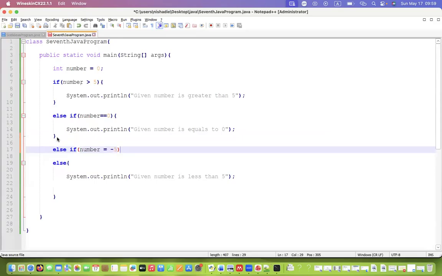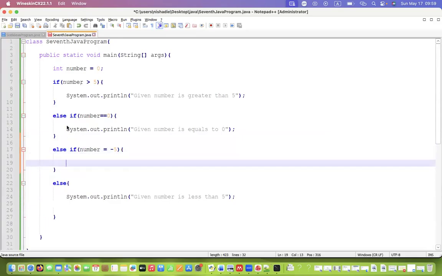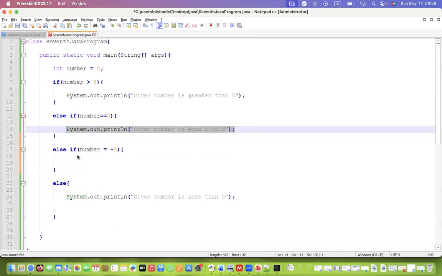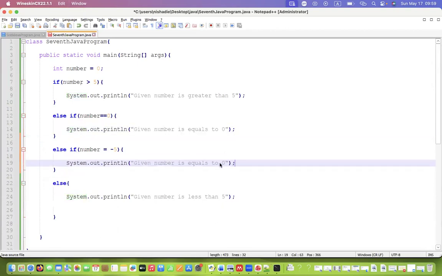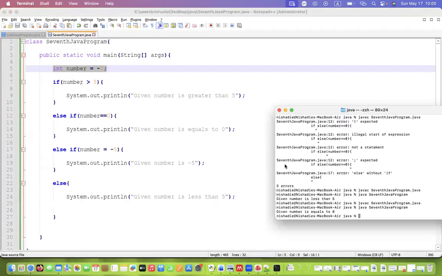Some cases are there like this. We have to check that particular thing. So then what you can do is print number is -5, something like that. You change the input and check. We use this to check how input is working, right?